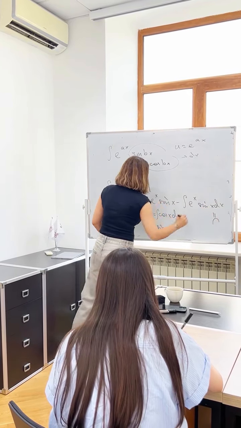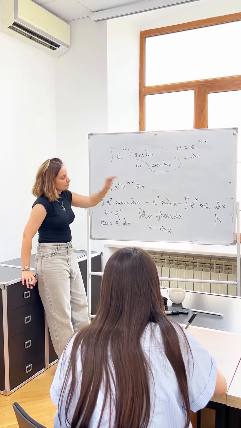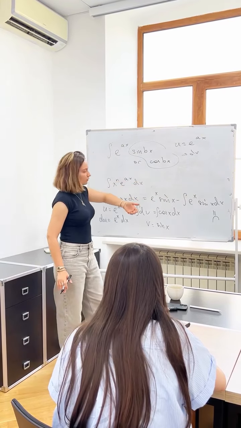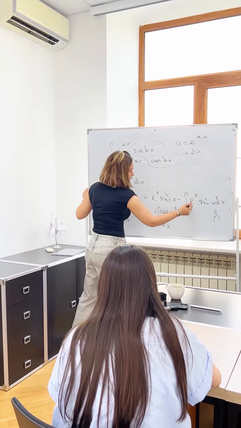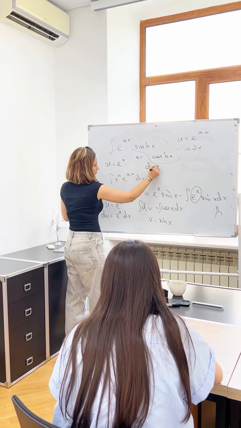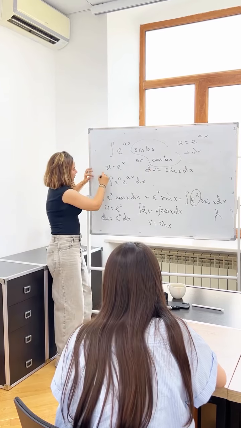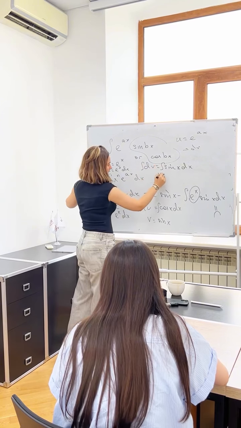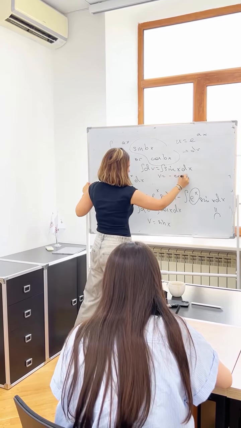But the problem is, here we still have to apply integration by parts. So for that reason, the first part remains all the same. And you have to take the second part and solve it by parts once again. So I'm going to choose e^x as the u function and the remaining one as dv. So du is the same. It is going to be exponential dx. I'm taking dv, which means I have to integrate the sine function. The integral of sine is going to give you negative cosine.